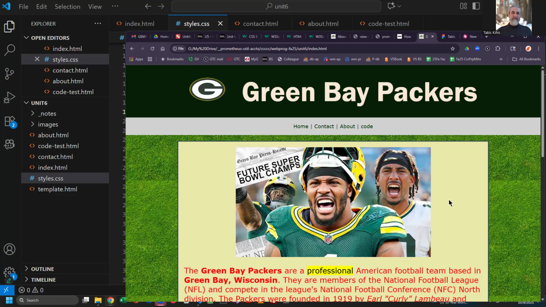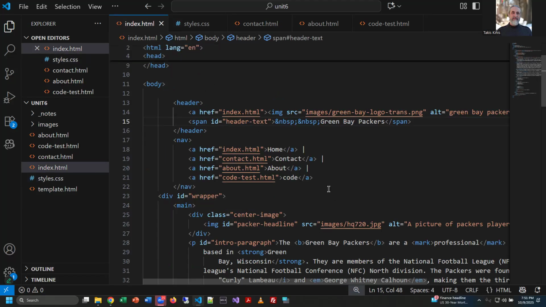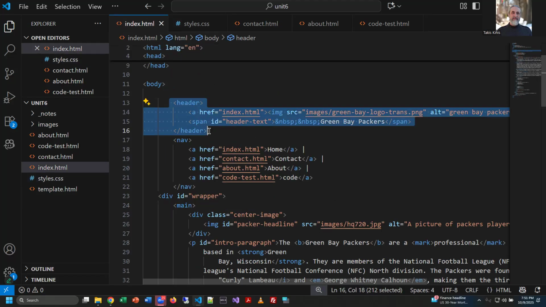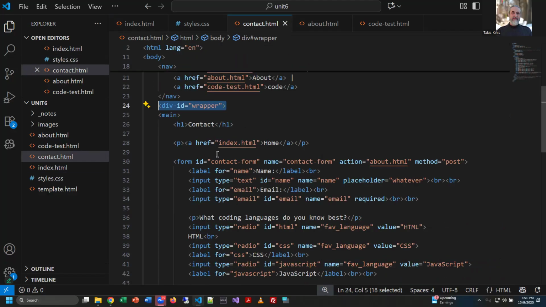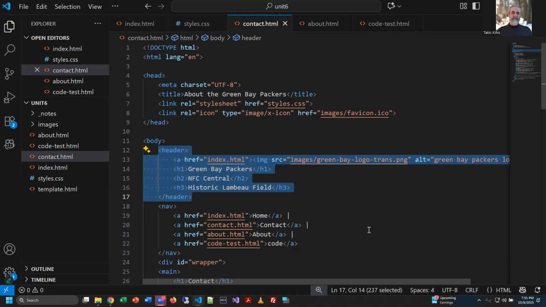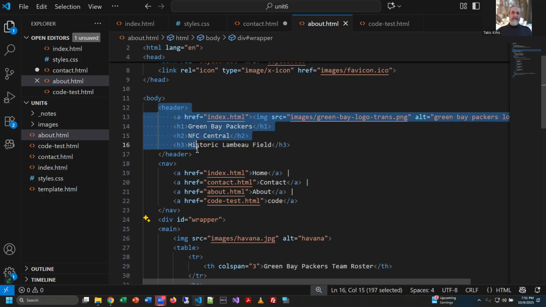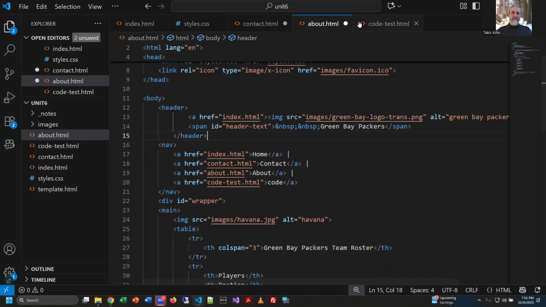Since I do want a consistent look from page to page to page, I will apply those structural techniques that I did here in my header. I want my headers to be consistent from page to page, so I'm going to copy this header and place it on all the other pages as well. This is to keep that consistent structure. And then I'm going to go back through and format all the pages.